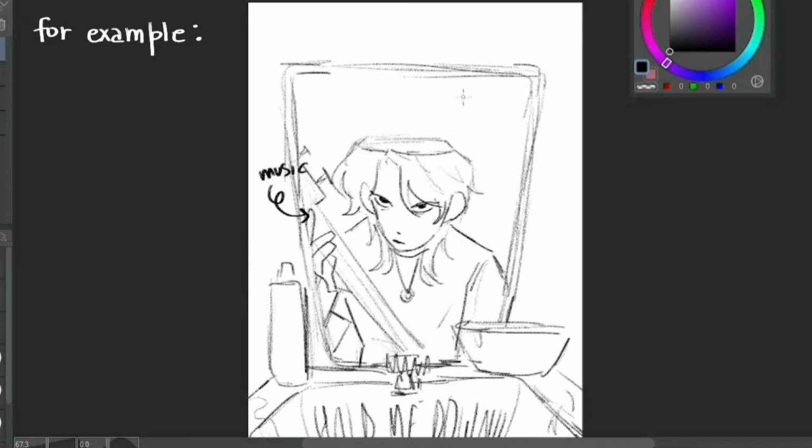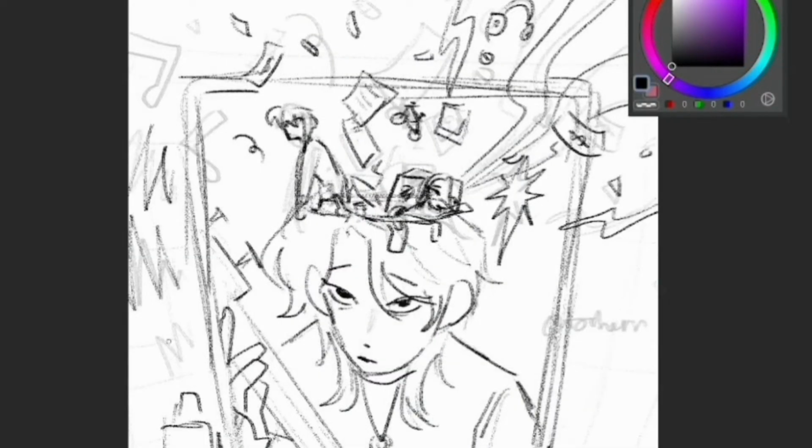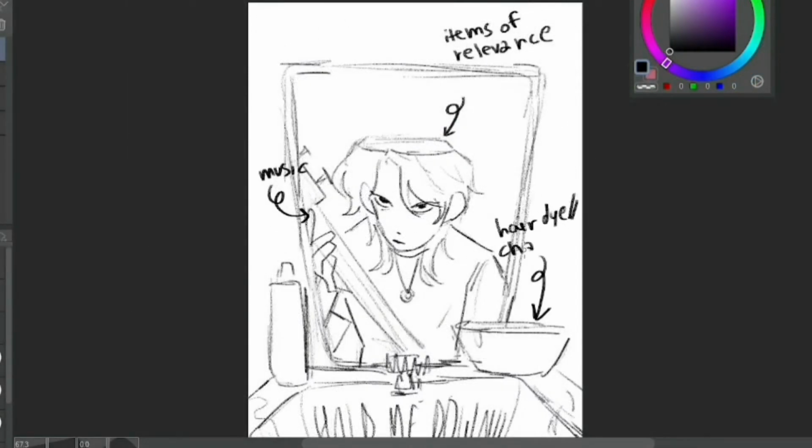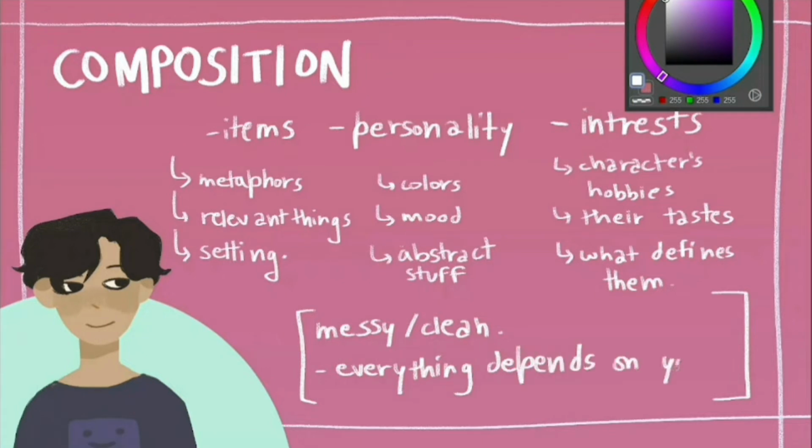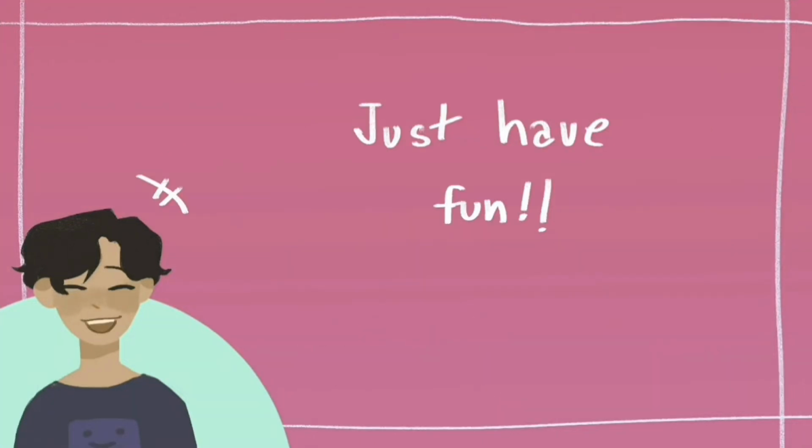I added elements that I felt were what made the protagonist who they are. You can see people and things important to him spilling out of his head. I like to be straightforward with my ideas, but the mirror for self-reflection might have been too straightforward. But everyone approaches stories and ideas differently, so just have fun trying new things.